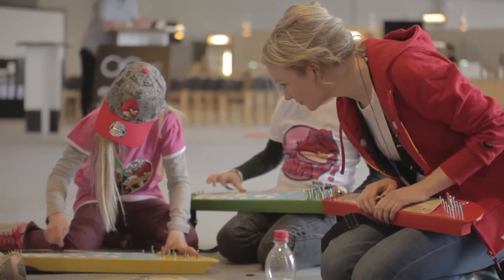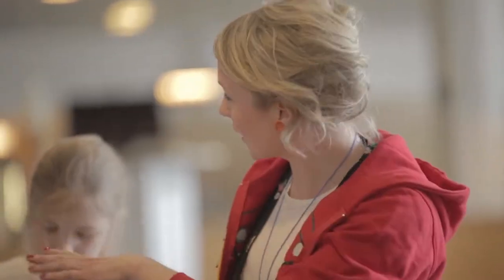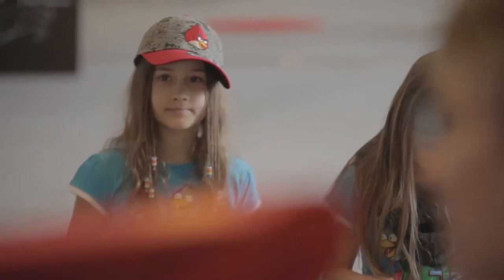The way that we teach and learn music is all back to front. When we learn to speak, we learn through playing — we speak with other people and we're constantly improvising together. But when we teach and learn music, we have to learn to read music, we have to learn the instrument first before we get to play with other people. With Skoog we turn that around to the natural way, so we let kids play first, learn through play and make music together.